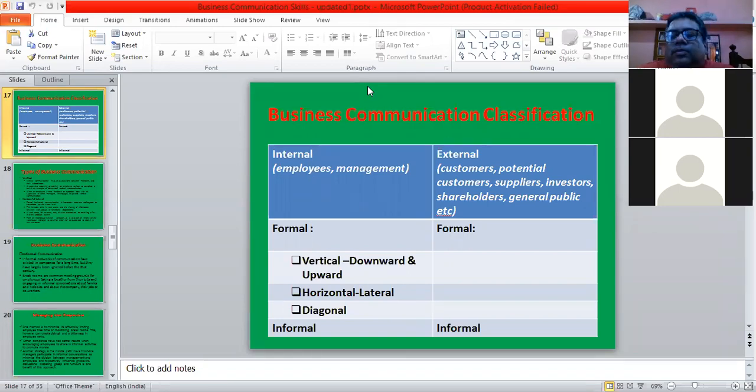Now, what we were trying to tell you, and what we have done in our original classes also, is, see, communication happens officially, right? Communication happens formally. But communication also happens informally. Okay? Communication happens unofficially.